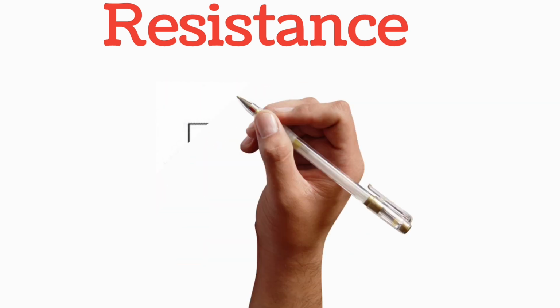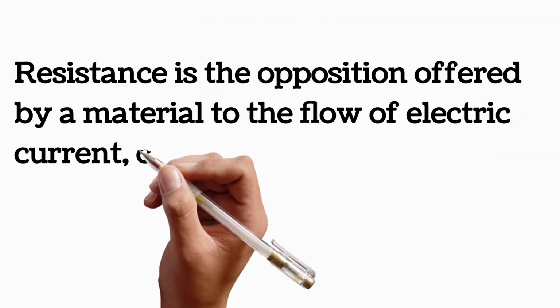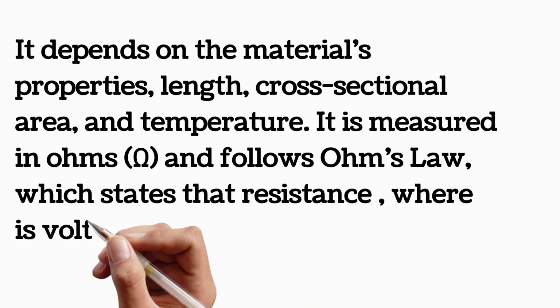Now let's see what the concept of resistance is. Resistance is the obstacle in a circuit that creates a narrow path for the charges to flow. Due to this, the charges can't flow easily and flow very slowly in a material that opposes the flow of electric current, which causes energy dissipation in the form of heat. So we can say resistance is an obstacle that opposes the flow of electric current.